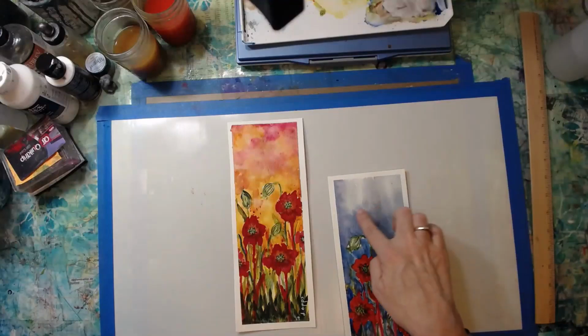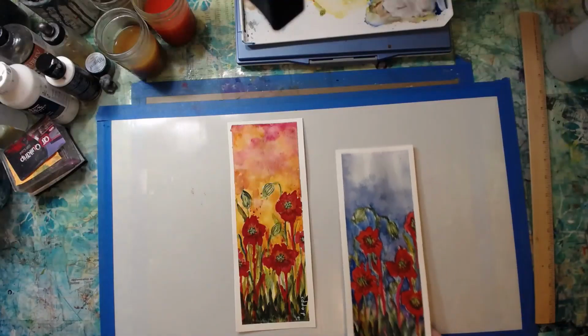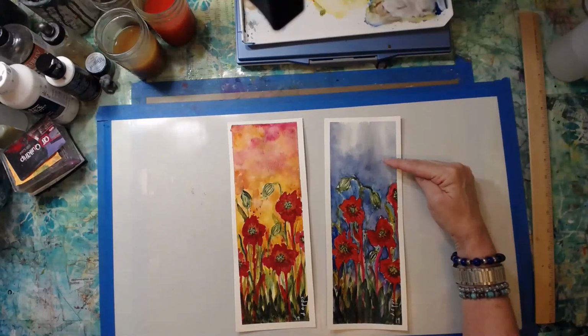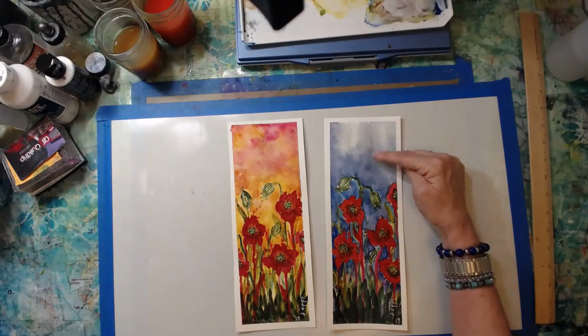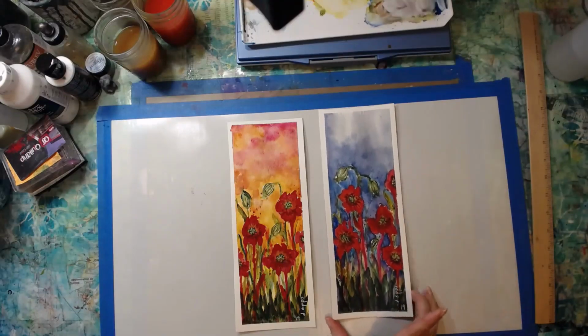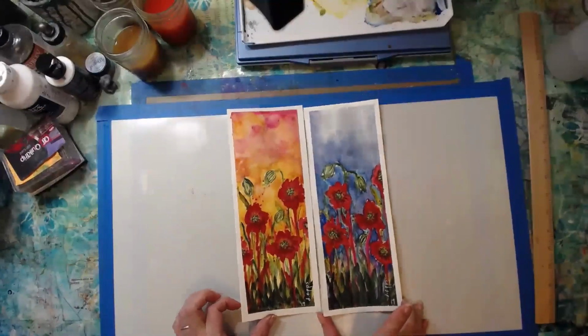I did like how this kind of bloomed with the water. This one almost looks like there's a shower, like there's a storm, like rain. So I thought it would just be fun to do the same painting, but in 2 color waves.